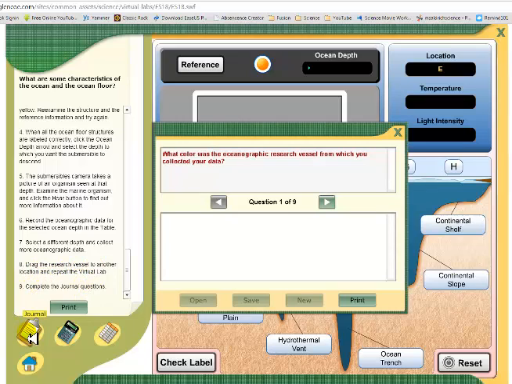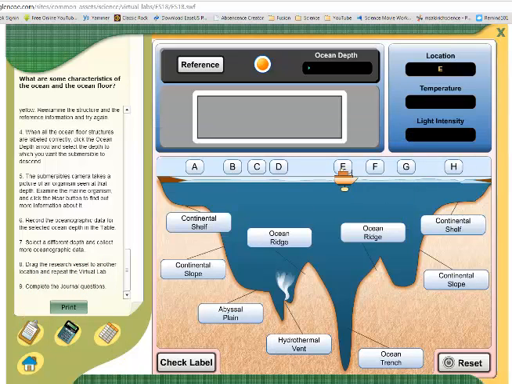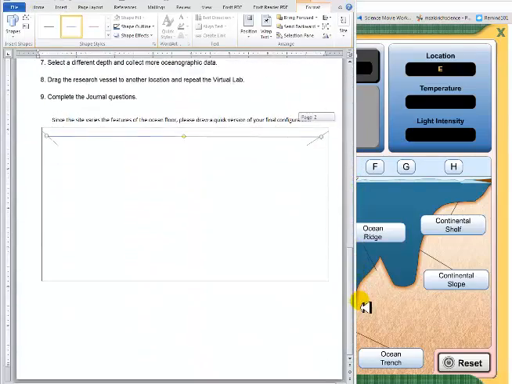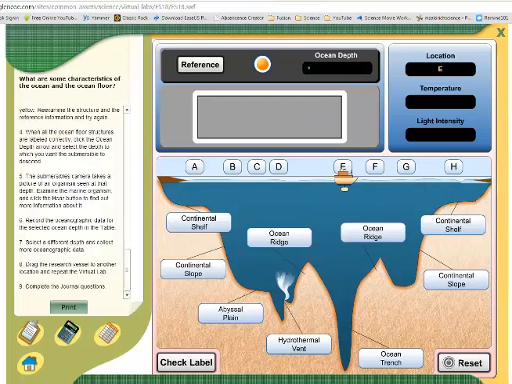You're supposed to actually go in here. I don't really care about the journal entry, but I would like you to actually draw a feature. Since the site varies the features of the ocean floor, please draw a quick version. And what I've done is I actually made it a little wider, so I would like you to draw the land, and then where the sea hits the land, that's sea level, and then here's this section right here, and the same thing on the other side. So I gave it a little bit wider, but I'd like you to draw what you actually see.